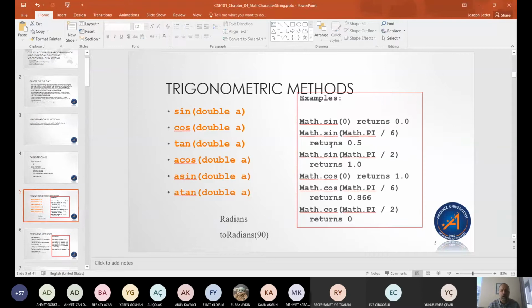And notice that it returns a value. So the sine method is going to give me a value back. It doesn't display anything. You'll hear me say that quite a few times during the next couple of months, and into next year if you take me for 102 as well: one of the most common confusions I see amongst early programmers is when a method returns something versus when it displays something.